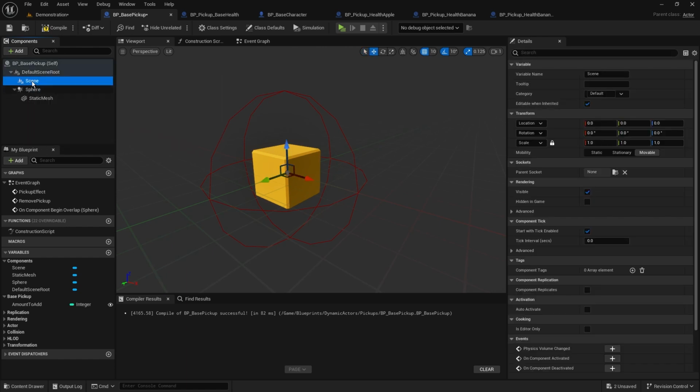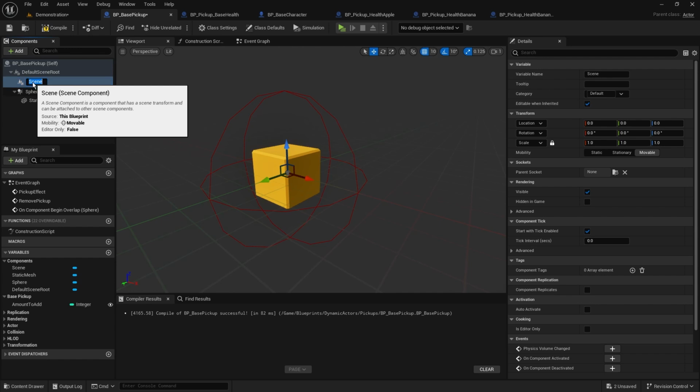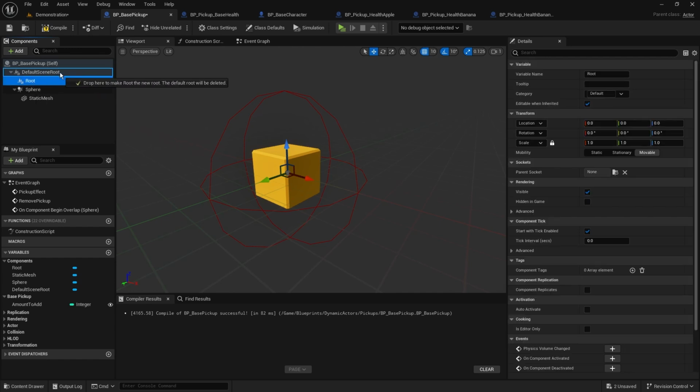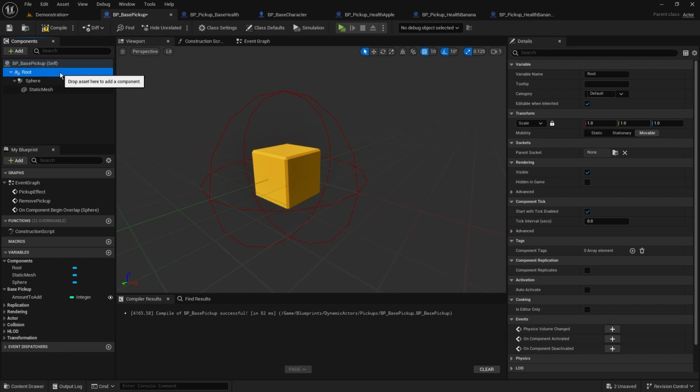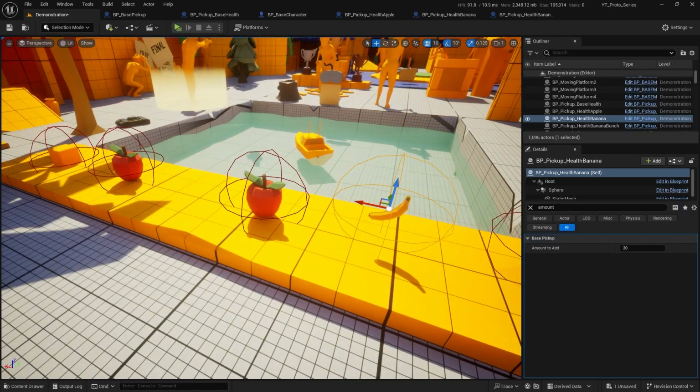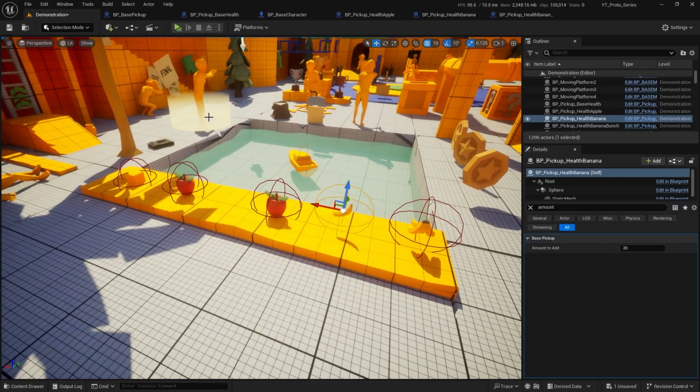But if I take this new scene component, maybe I just rename it to root, and I drag it onto the default scene root, what it should do is it's either going to ask me if I want to attach or make a new root, or potentially it's just going to automatically make the new root for me. So when I let go, you can see that becomes my new root. And it's still the same. It's still a scene root. It still has a transform, but now I don't have any kind of visualization that's blocking my view. No icons. So it makes it just a little bit easier to read this in my scene.